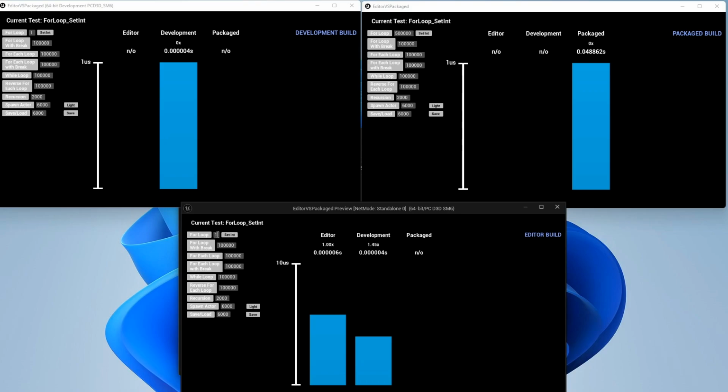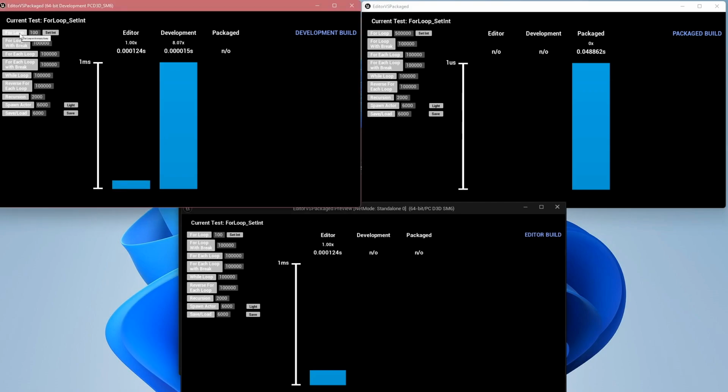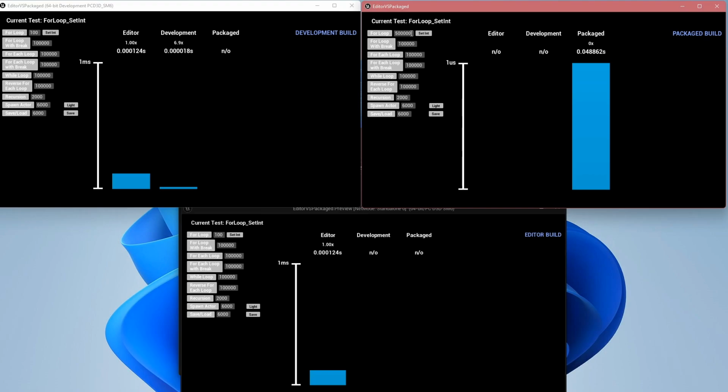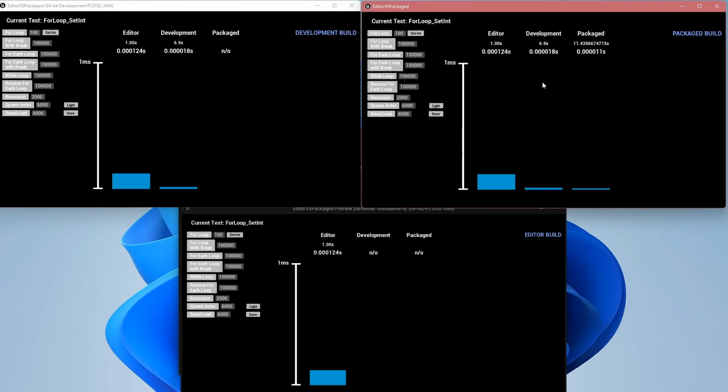And if I do, let's say 100, we should go into milliseconds. So you can see 1 millisecond. So if, let's say, we do 100 loops, so I'm going to do 100 in here, let's do 100 here. So I'm going to do it a few times just so it comes down there, another 100 here. And we can see, because it is a lower amount of loops, the performance boost is not that crazy.